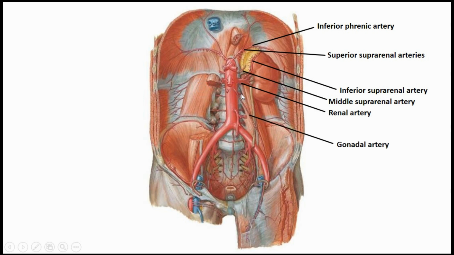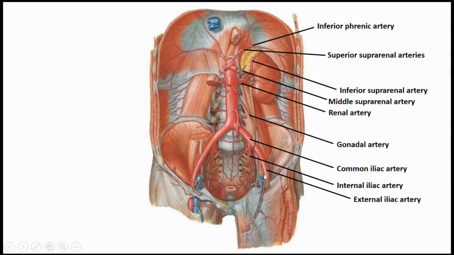Also off the aorta, just inferior to the renal arteries, we have the left and right gonadal arteries. So male, testicular artery. Female, ovarian artery on the left and right, and they're both direct branches off the aorta. Then we get to our next paired branch, and that's the end of the abdominal aorta, the left and right common iliac arteries there, which then split again into an internal iliac going to the pelvic organs and deeper structures of the pelvis there, and the external iliac artery, which is going to supply blood to the body wall and become the femoral artery and supply almost all the blood to the lower limb thereafter.